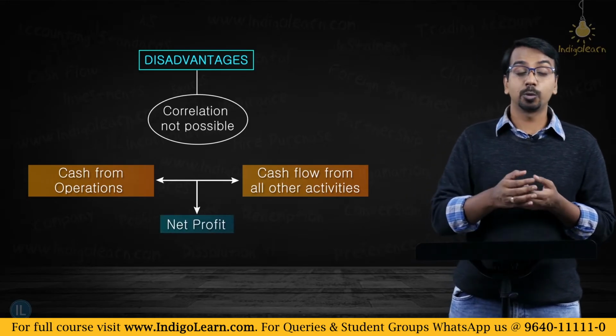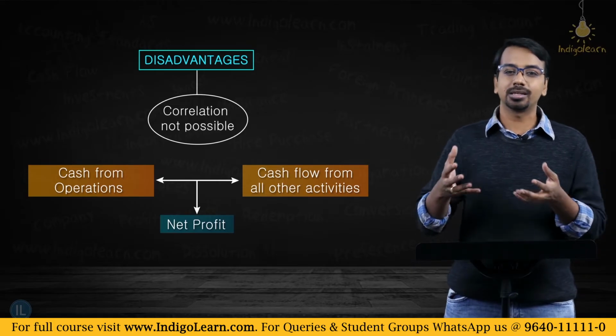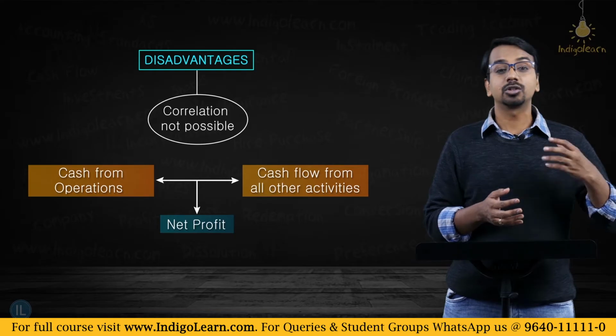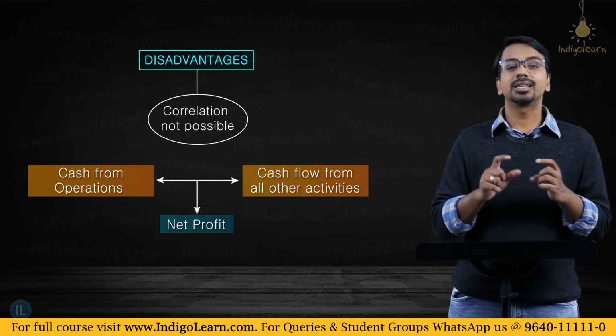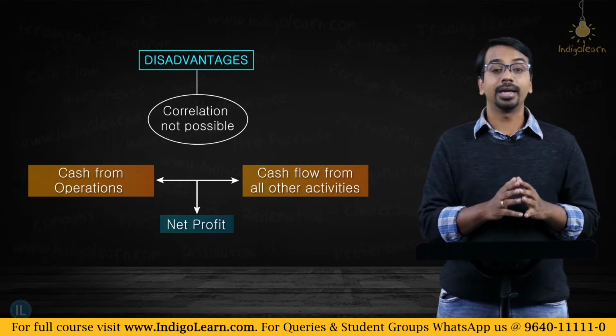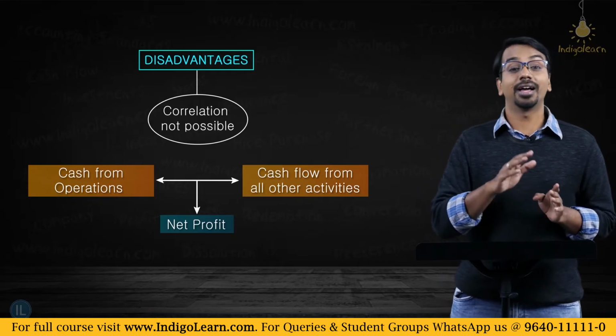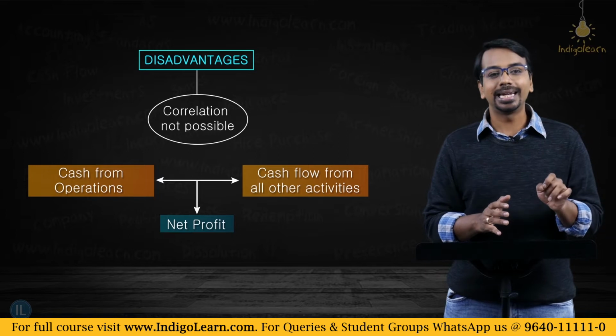Or if a question were to be asked that okay, a company is doing great, it is earning a lot of profits, but cash flow is not sufficient, the company is not able to generate cash flow. Such kind of interpretation cannot be made if you use a direct method. For this purpose, we have another method called the indirect method.